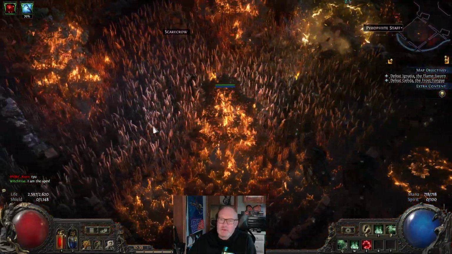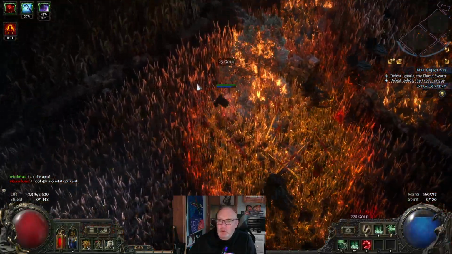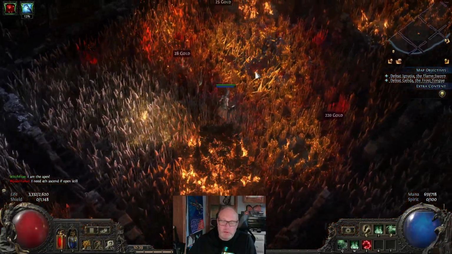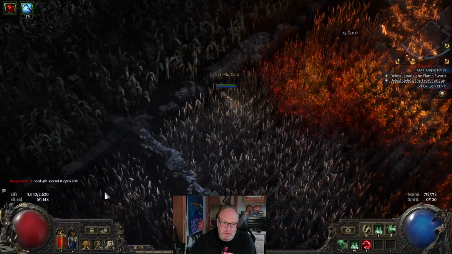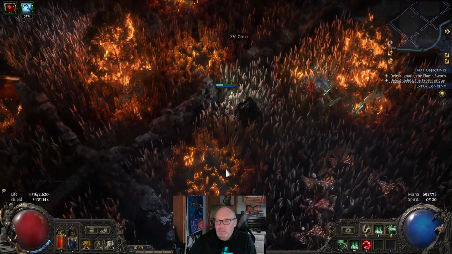The little red circles you see me running by are my life remnants. Here's a whole bunch, and it overgrows my life. You can see it's overfilled. These do that. You can max out your life big time by overfilling them.